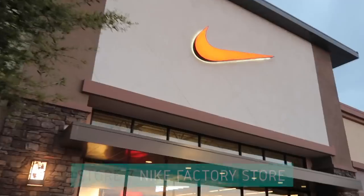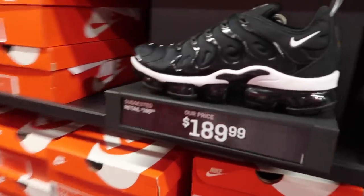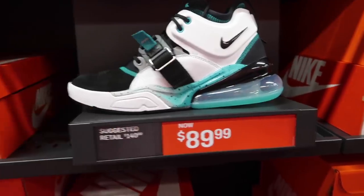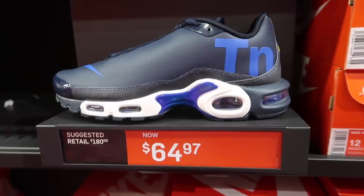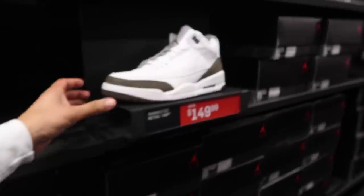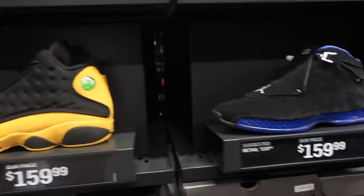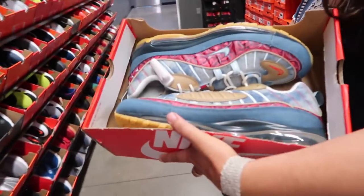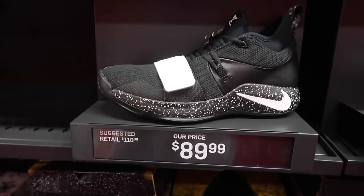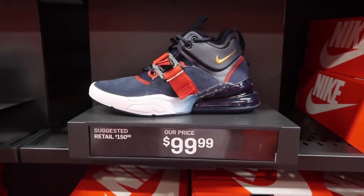Next Nike at Burlington. Vapor Max Flyknit 2 at $189.99 — one penny less than retail. Vapor Max Plus black and white also a penny less than retail $189. Air Force 270 $90. TN Plus — that's like a Ross special. LeBron 16 black and gold retail $185, $139 chlorophyll, $149 for the mocha. Jordan 6 we saw at the other mall $139. Carmelos $159, Jordan 18 $159. Paul George 2.5 team basketball $89, KD 11s $109 — way overpriced. Kids 270s for $99, $100 for kids — come on.